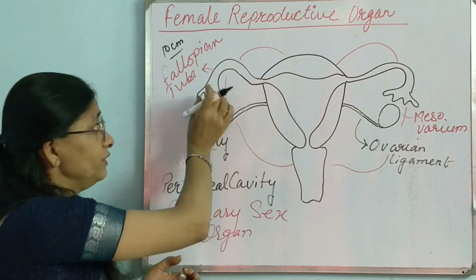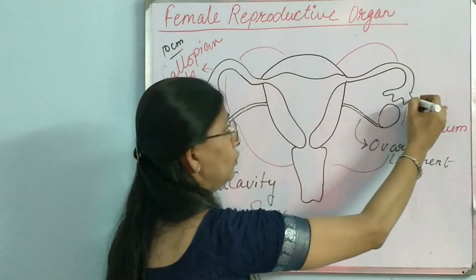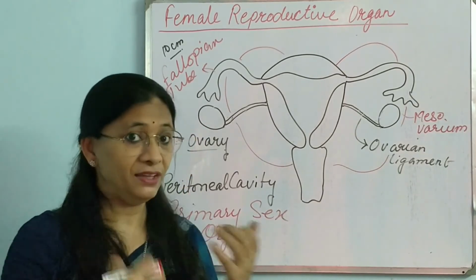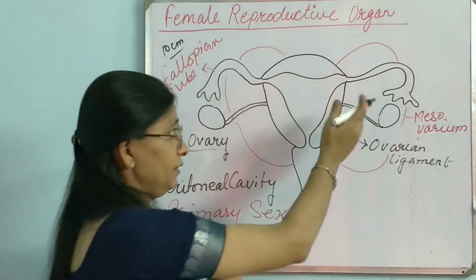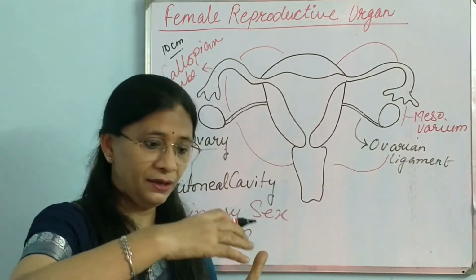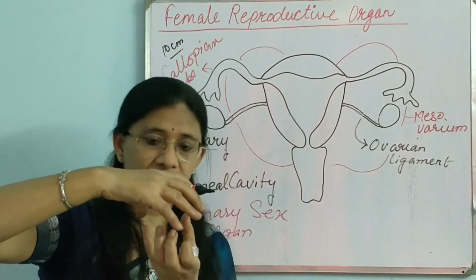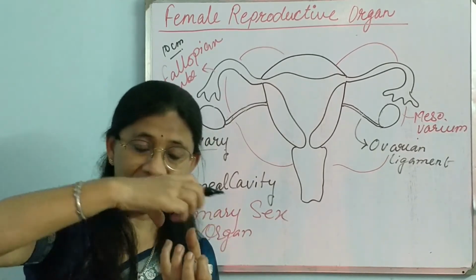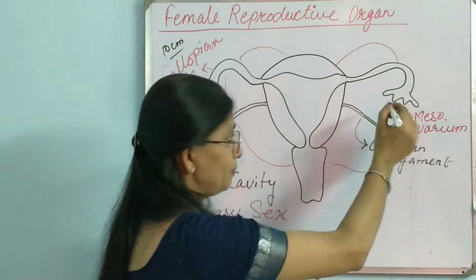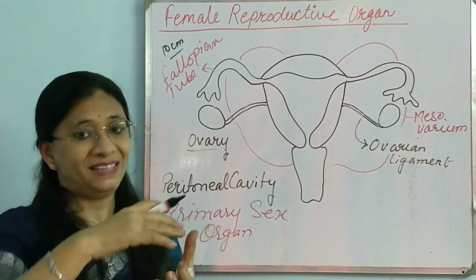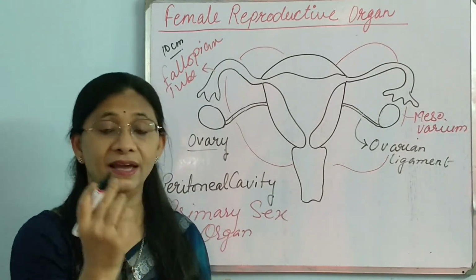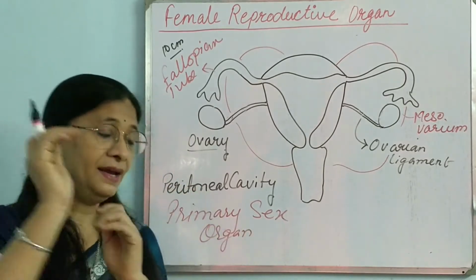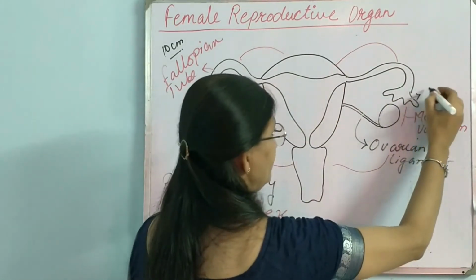Now, the function of this mouth of the fallopian tube is to suck that egg. Otherwise, it may fall in the peritoneal cavity. There is no direct connection. The ovary is there, and on top of that, like an umbrella, the mouth of the fallopian tube is placed. Now, it has to suck the egg. For this purpose, the mouth is provided with tentacle-like structures, and also the cells have cilia, which beat in one direction, and it pulls the egg inside. This structure is known as fimbriae.